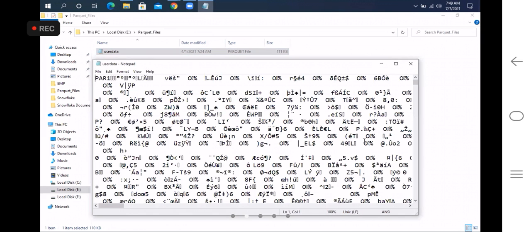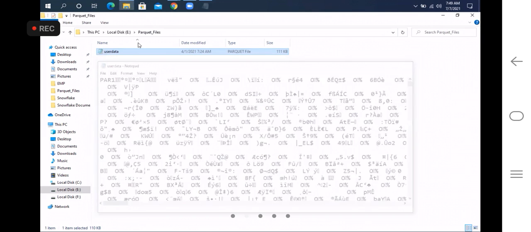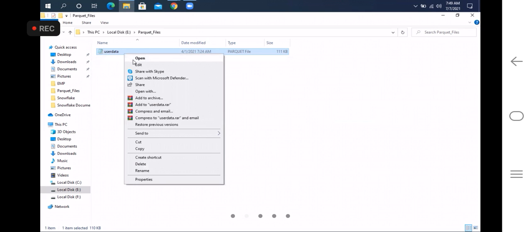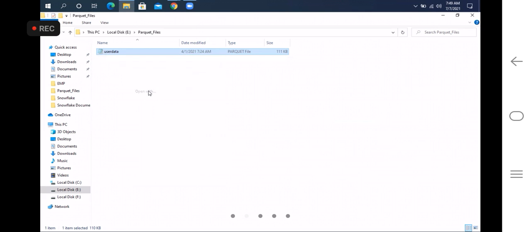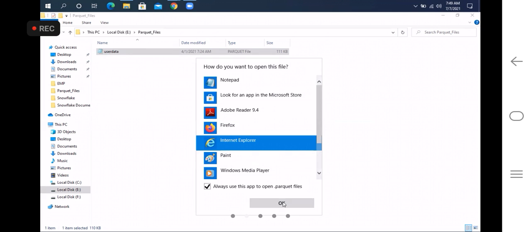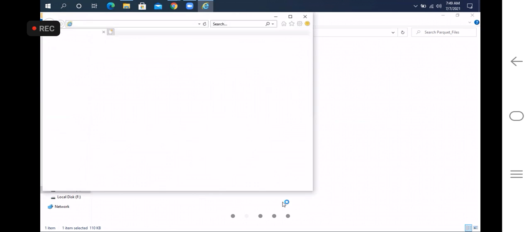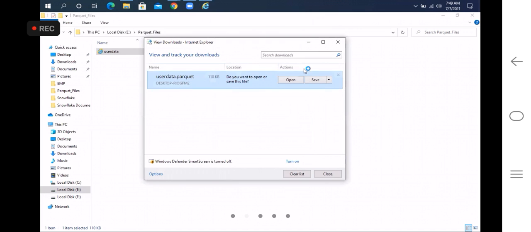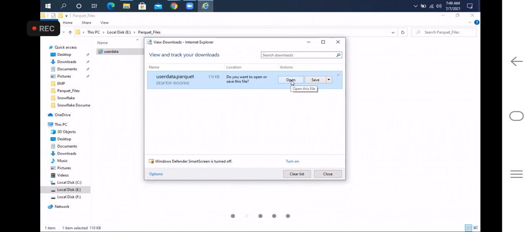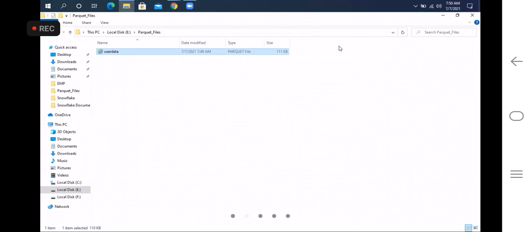If I try to open it, I think we can't open it.